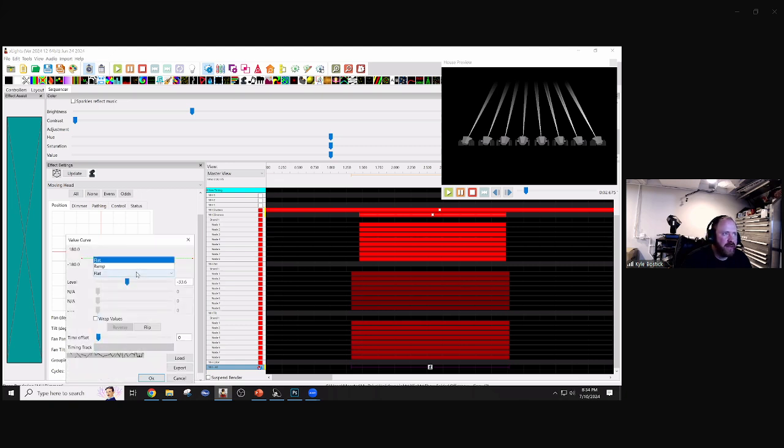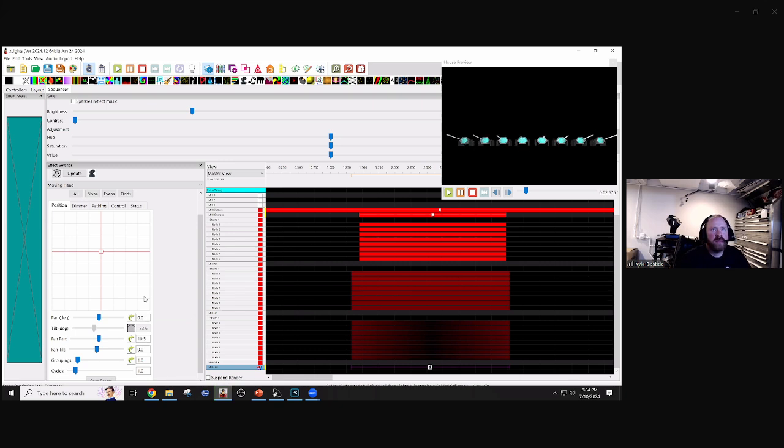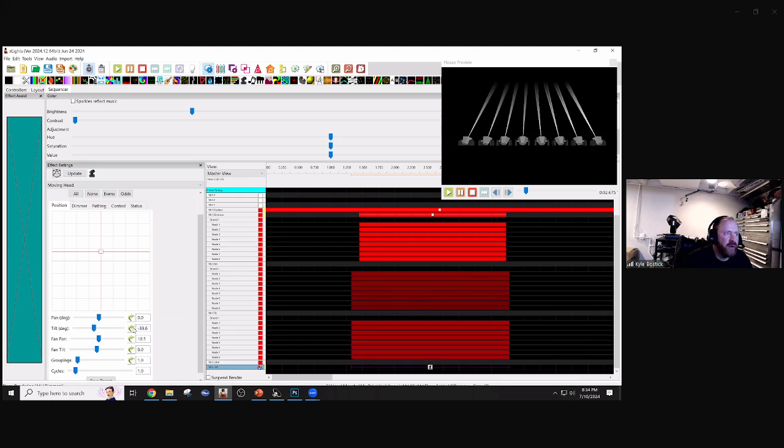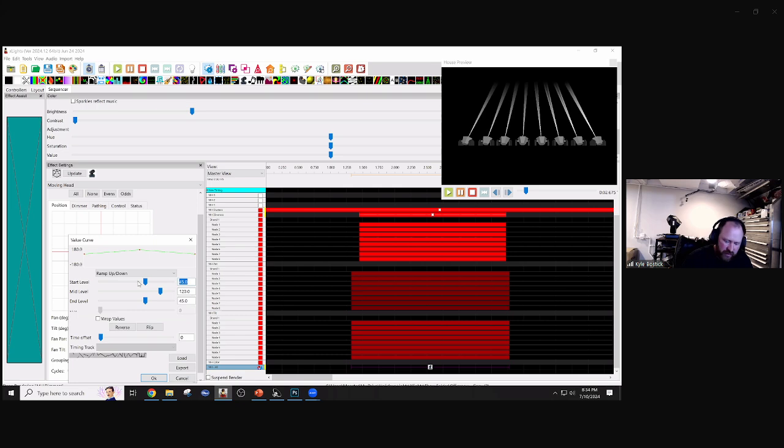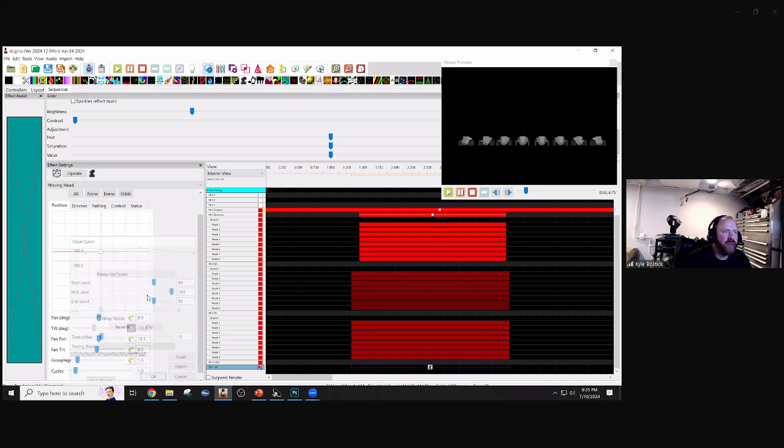If you start throwing different ramp values on these kinds of things, you can get some pretty cool effects. So let's do 45. So now you see it's going down, going back up. But we mentioned that we may have neighbors that we have to worry about, so we may want to adjust these numbers. Maybe we do 90, 180, which would be fully behind the house.